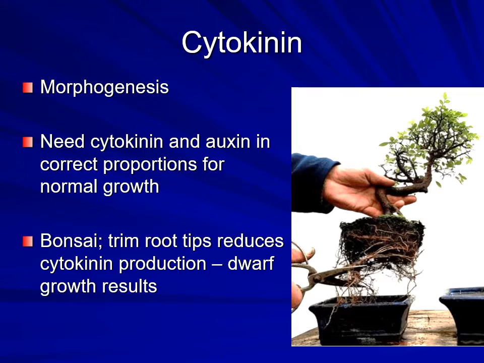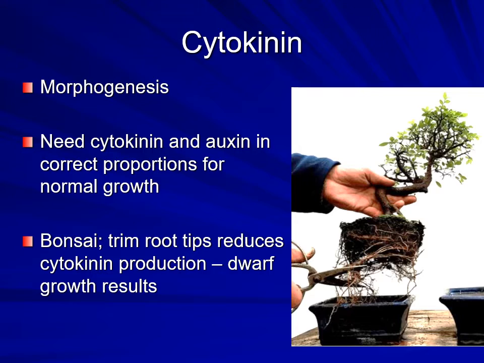Cytokinins are also really important for something called morphogenesis. So morphogenesis is like the shaping of a plant, sort of like how I started the lesson talking about plant hormones and understanding what needs to go where in space and time. Cytokinins are really important in combination with auxin, and the ratio of the two is really important. We'll talk more about that as we go into the lesson and talk about tissue culture.